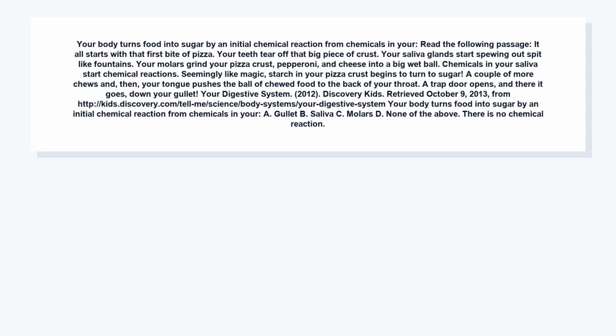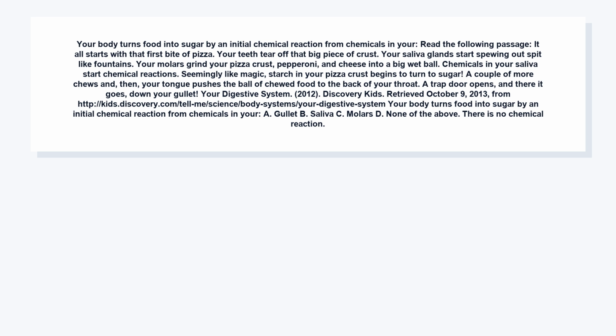Your body turns food into sugar by an initial chemical reaction from chemicals in your... Read the following passage. It all starts with that first bite of pizza. Your teeth tear off that big piece of crust. Your saliva glands start spewing out spit like fountains. Your molars grind your pizza crust, pepperoni, and cheese into a big wet ball.